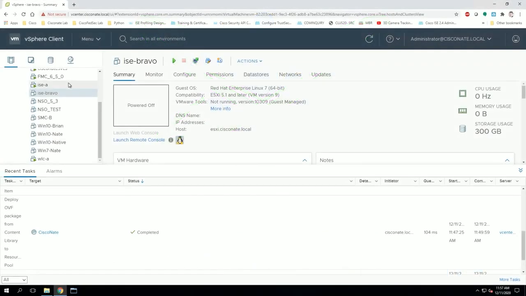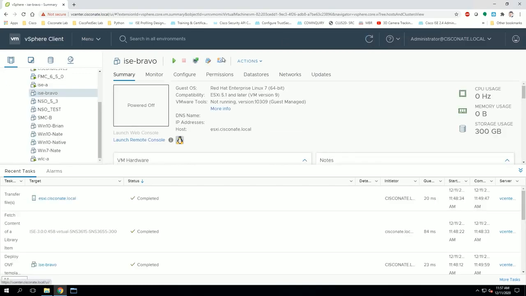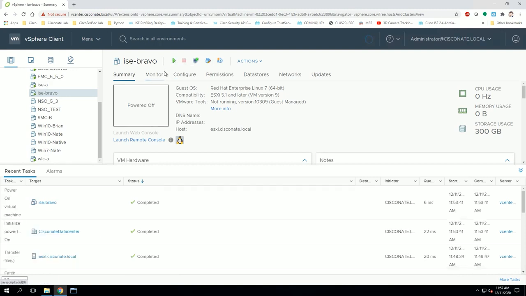Alright guys, so the image is finally finished building, and it took about 5-10 minutes. So I'm going ahead and click on it. Now, if your button up here is gray, all you have to do is hit this refresh button here, because the ISE VM was installed and the GUI didn't refresh to tell you what options are available. Alright, now that it's green, go ahead and click power on.